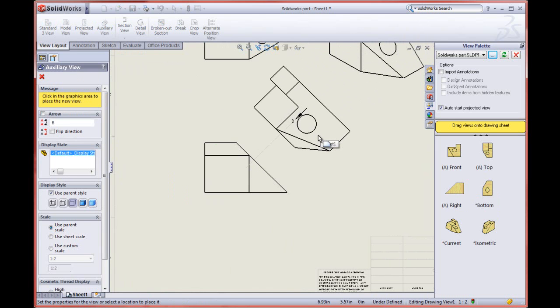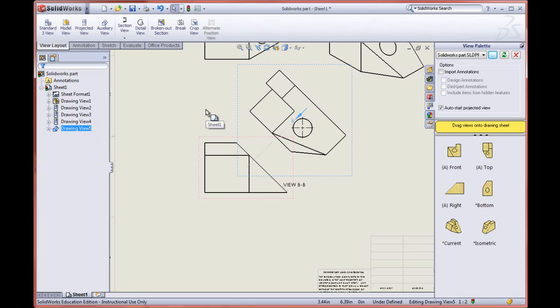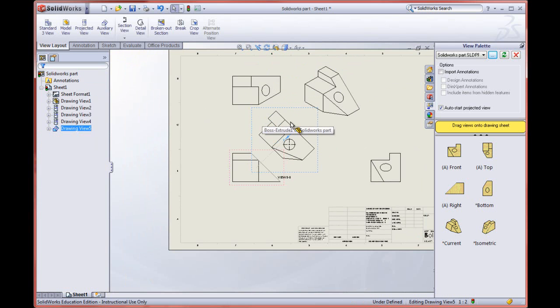And notice it gives me a projection of that to where that circle or that hole that I put in there is exactly a true circle right there. And that easy, that quick. So I'm going to go ahead and accept that. I'm going to zoom out a little bit. Now that drawing's getting a little bit crowded. So notice how quick it is to create this geometry.